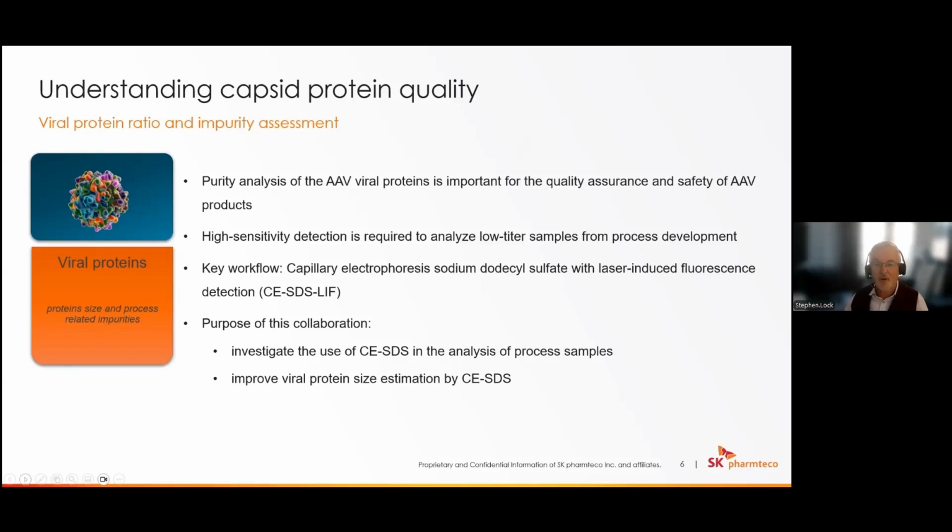And in protein quality assaying, we tend to use the CESDS method or capillary electrophoresis sodium dodecyl sulfate laser-induced fluorescence method, which is historically the method which has replaced SDS-PAGE in labs. So the purpose in collaboration, from SciEx's point of view, is to investigate the use of CSDS in the analysis of process samples and improve viral protein size estimation.